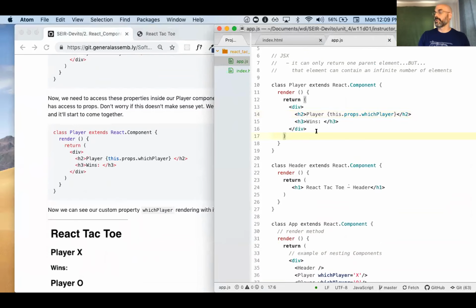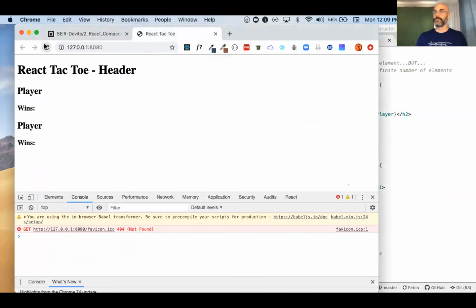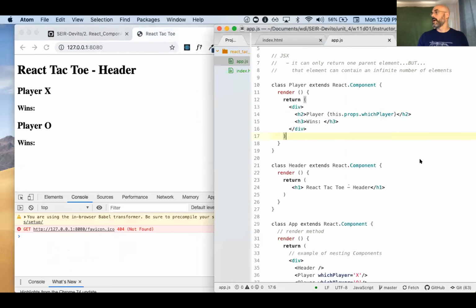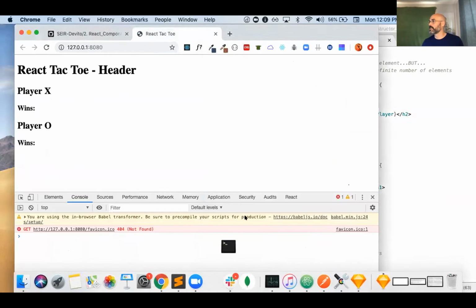We can reference it as this.props.whichPlayer. Okay? Now there's no wins. We're just going to reference this. Now, in this instance, I'm just going to make sure this works, and then I'll come back and we'll add some notes here. Player X and player O, right? We see that that has changed. I'm going to go back in here, just maybe do a little bit more annotation. It's a new topic. I'm just going to try to annotate as much as I can.